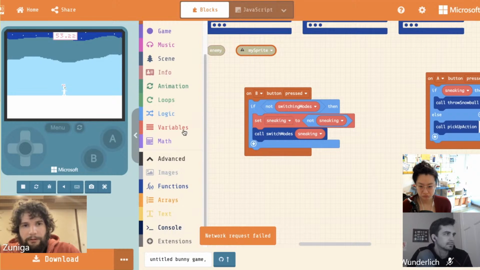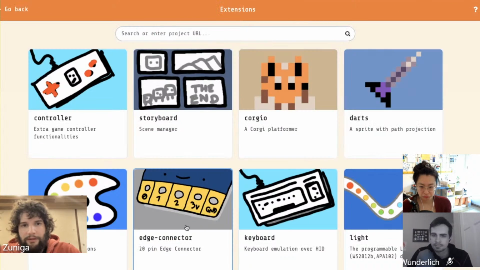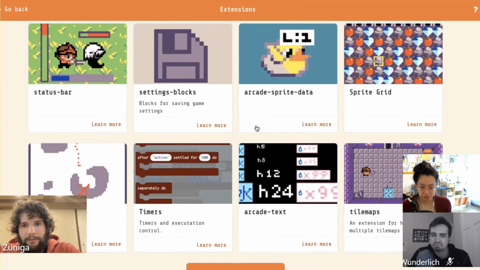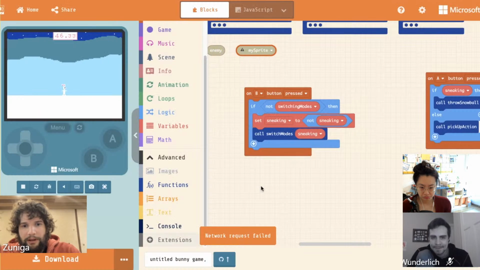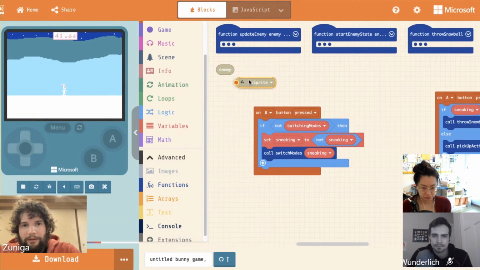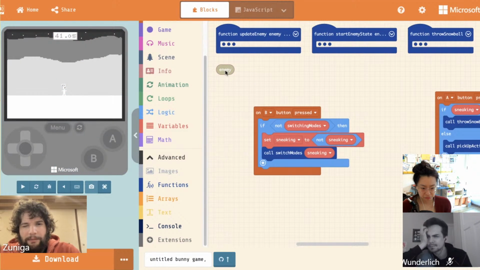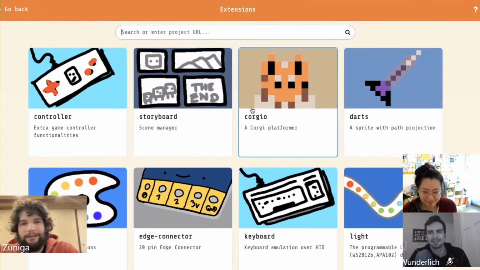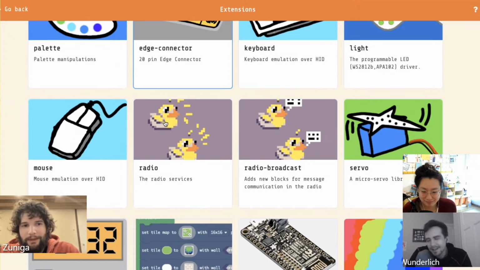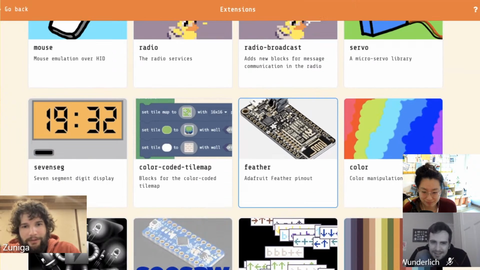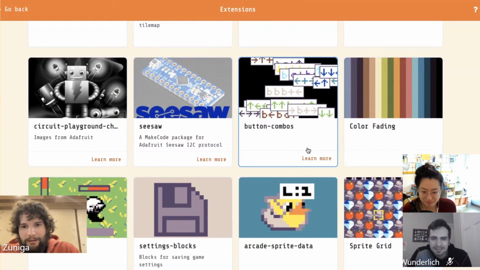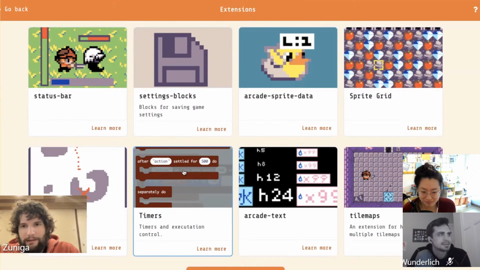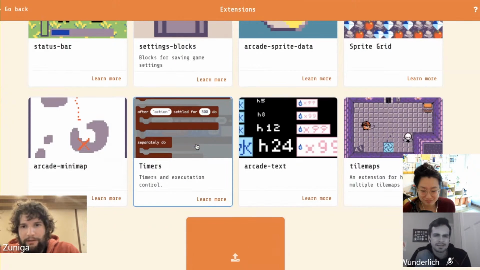Oh, network request failed. Interesting. I'll have to look that one up later. Let's go to timers and try that again. Interesting. Well, there's many other ways to do this. The other one being the story extension, which we probably want anyway. And we have another extension. Yeah, story's fine. So we're not quite sure why that one didn't load, but we don't need that urgently.